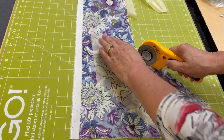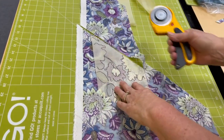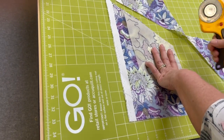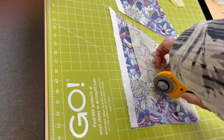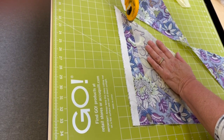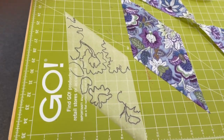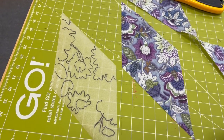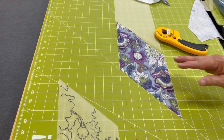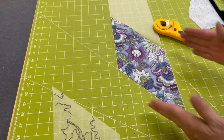So now you can lay your hand on here, or if you have pattern weights, and now you're going to cut here, and you're going to cut here. You got to scoot a little bit, Darlene. I got to have room here. Okay, there's that. And then here. Now, this isn't normally how I do stuff, but because I didn't want to go to the elaborate setup of my film studio, I wanted y'all to see how I got there. Okay, so there you go. That's how to get your 45 degree angle. You can see here that from the straight edge to here is 5 3/4.